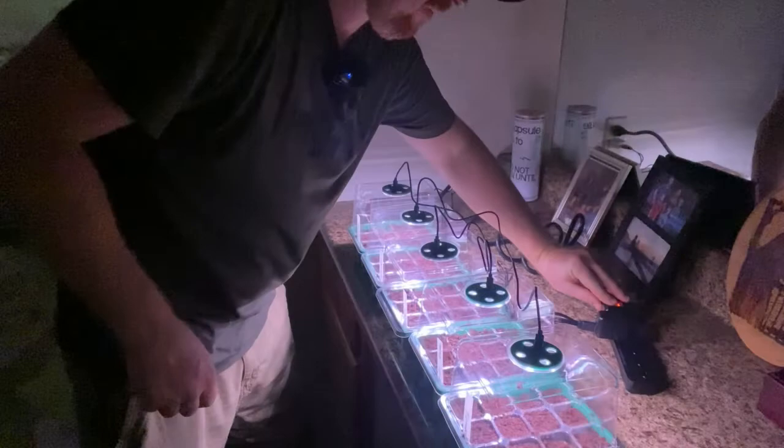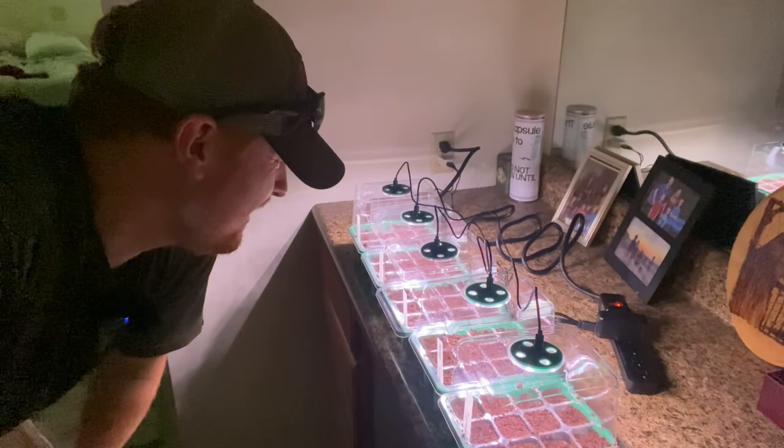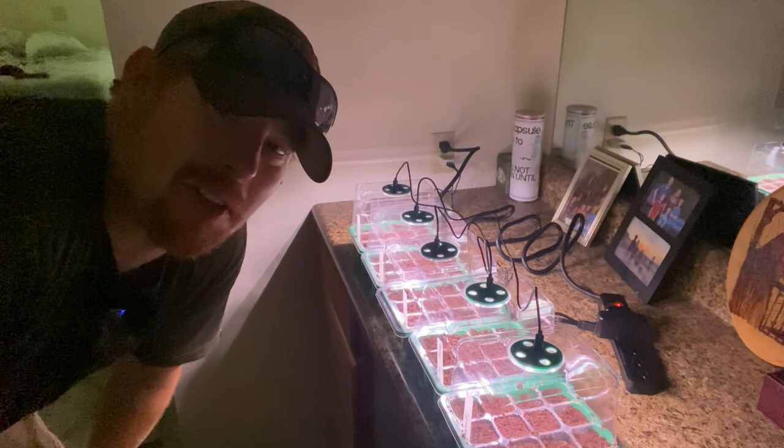That's pretty cool. Definitely worth $7. The other ones, I have four more trays. I'm gonna be growing them outside in the greenhouse just like I normally would. But that'd be really cool if this works.